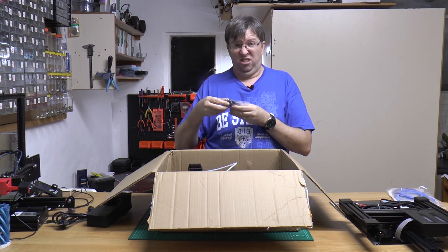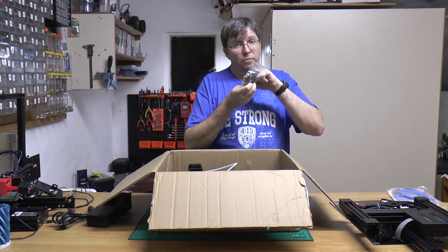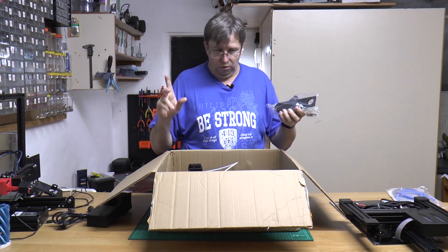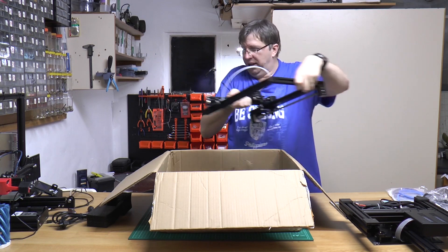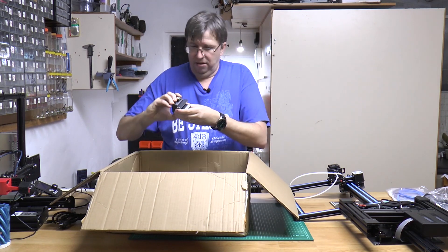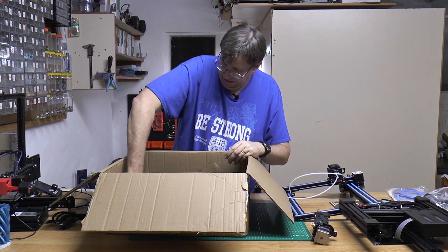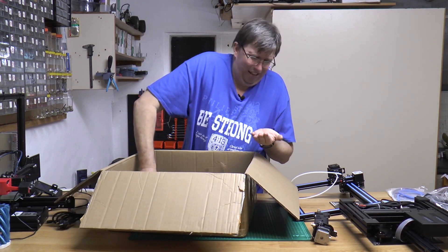And over here we've got some clips for the glass. One gigabyte SD card. Anyway, some screws, some long screws. And there's the run-out sensors — I've also heard about this. This is really nice. I'm excited to have run-out sensors. Here we've got the setup for the two spool holders. Now this is the upright gantry. One extruder. Second extruder. A couple of screws and stuff inside here that are orphaned — orphaned screws and lock nuts.